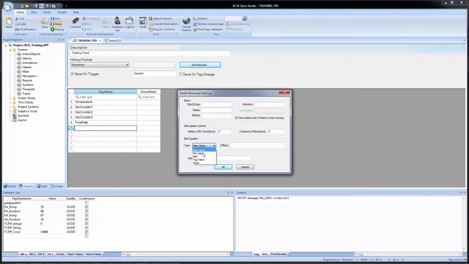But with min, max, or tag value selected, you have an offset. So what it does is it will take the value and will either add or subtract this offset to the value and then write that in. And then you have a field for disable all data saving via this batch job. So when this tag value is true, you will not be able to save any data via the batch function.